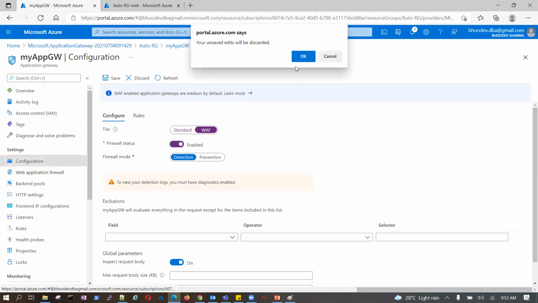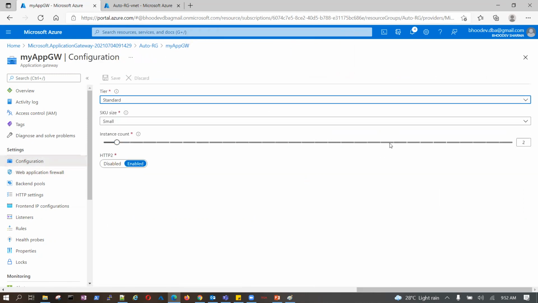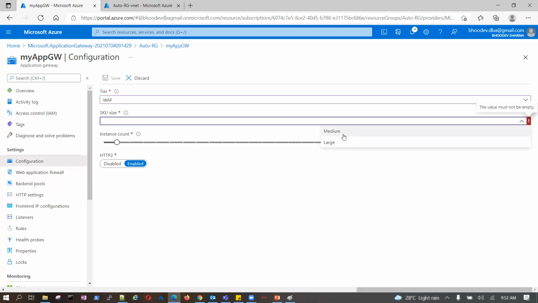I go to configuration, and in configuration I change from standard to WAF. Now it is asking for size, so I select medium, because app gateway with WAF is not available in small size; it is available only in medium and large, whereas a normal app gateway without WAF is available in small, medium and large.